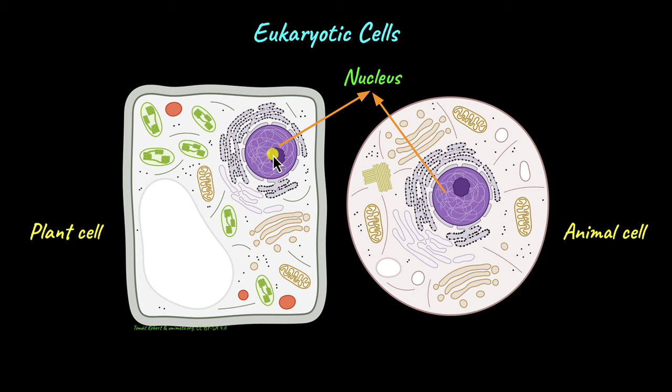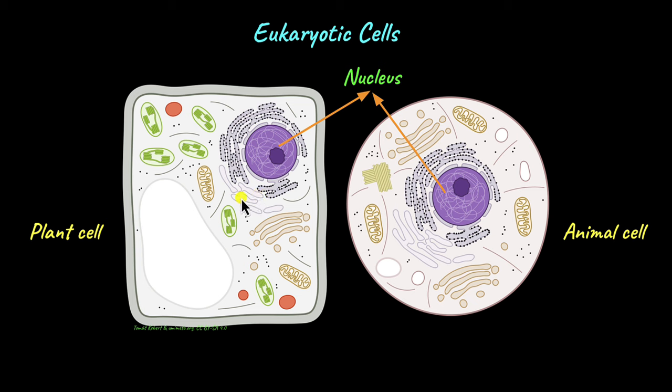It was initially discovered by Robert Brown in the 1800s and subsequently received its name, nucleus, from the Latin word that means kernel or seed. Just like how the seed is the central part of a fruit, the nucleus can be thought of as the central part, or the central processing unit, CPU, of the cell. Now why is it called a CPU of the cell? We'll learn about that in just a while.